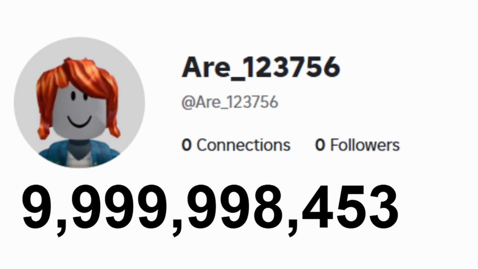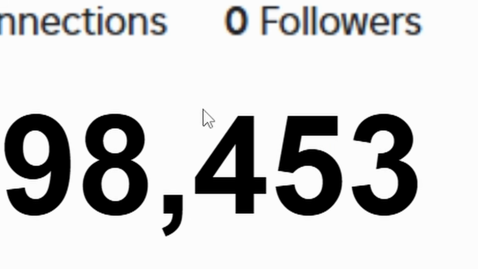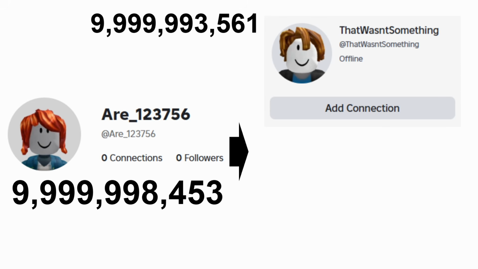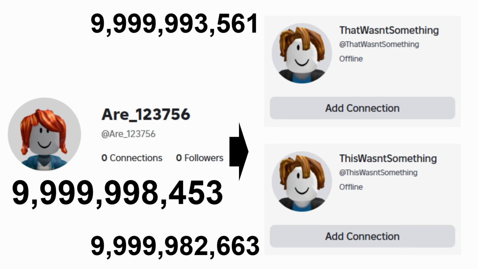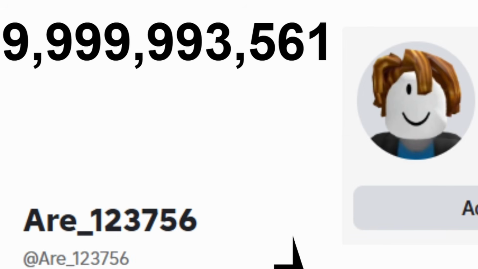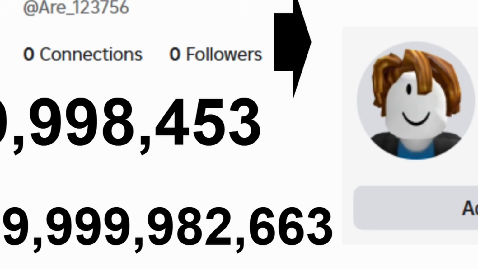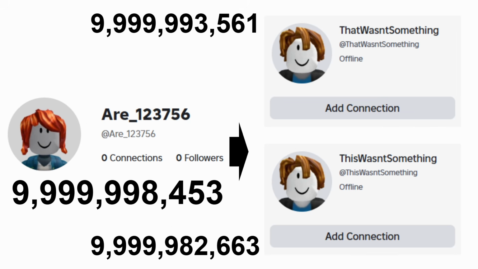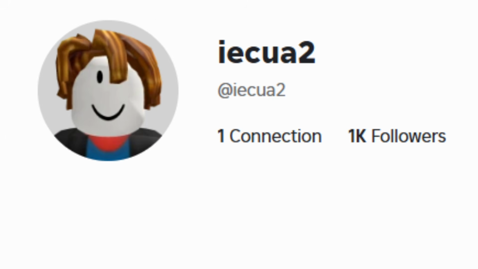The account made directly after 8453 isn't always going to be 8454 anymore. Sometimes the account will end up being a few thousand IDs behind, or maybe even tens of thousands behind. So that means all user IDs have some amount of unpredictability to them. But the user IDs still do go up though, and that brings us to Ayekua 2.